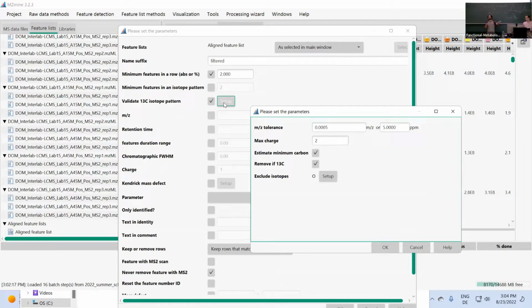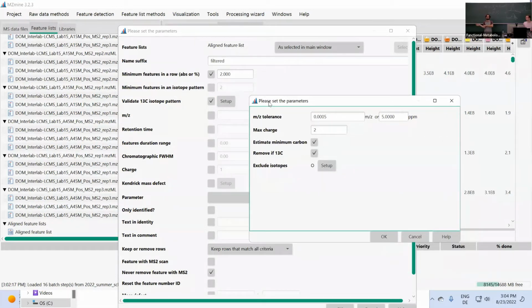And now this is a filter that many people use because they want to see a natural 13C isotope pattern. If you don't have that because you're analyzing other samples, you shouldn't use this filter. It's only for people who have natural 13C abundances, but that usually applies to biological samples.